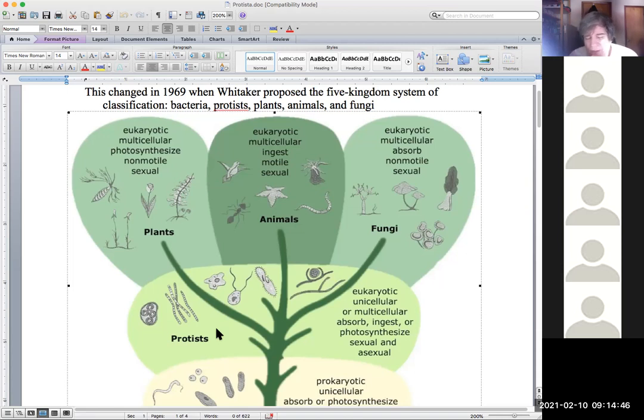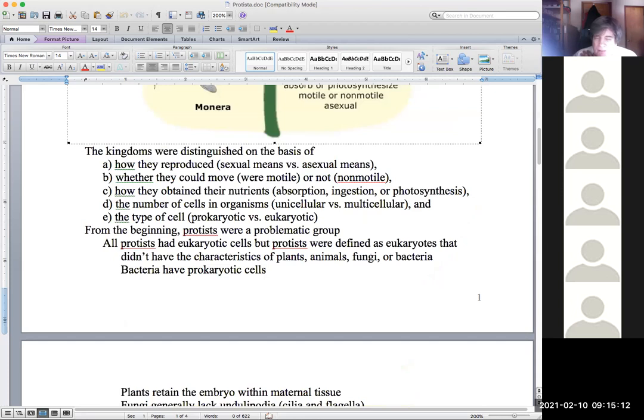But it seems like everything has chlorophyll A, but there are protists that have different types of chlorophyll or that have even different chemicals. One type of protist has something called fucoxanthin that it uses to photosynthesize. So when we look at protists, it was realized at the very beginning that this wasn't a very cohesive group. But remember what I've said, we like to divide things into categories.